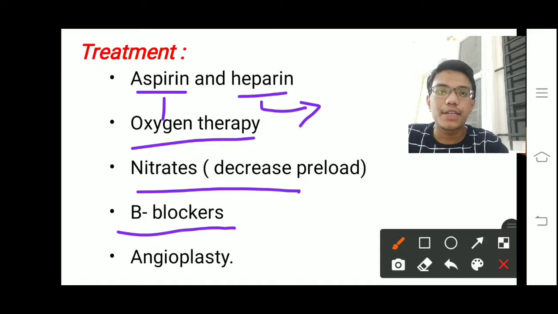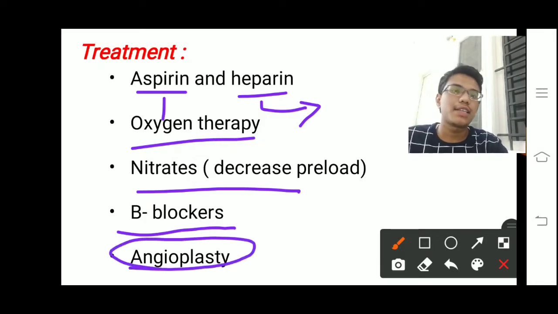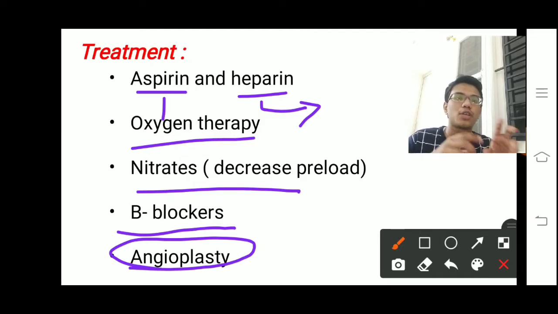And one more thing, the final treatment, which you can consider the gold standard, is angioplasty. In angioplasty, you pass a guidewire through the coronary artery, and under guidance you localize where that occluded thrombus is present, and you remove that thrombus, and if required a stent will be placed there, so that it should not get re-occluded again, it should not go into a state of vasoconstriction. You will keep a stent there, and through that stent the blood can flow easily to the heart.